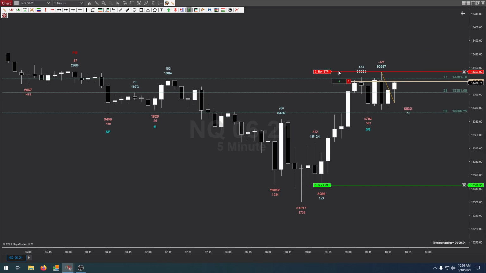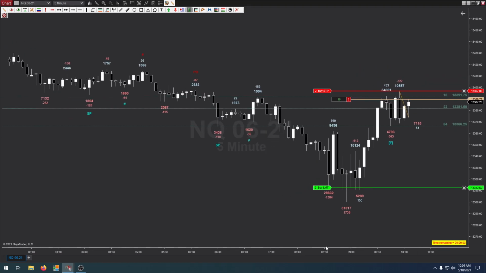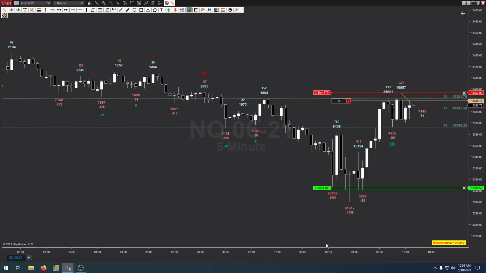Now my options are, do I move my stop to give it room to get there, or do I just get stopped out? And then try to enter again if I decide to go again. That's my question there. I don't like moving my stop, so I'm going to just live with it, and enter again if I decide to. There it goes. And I believe that's because of the hourly.